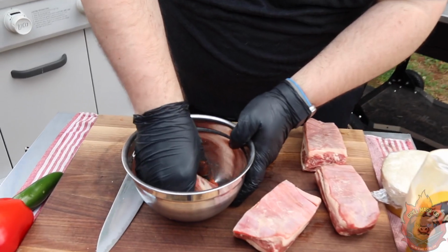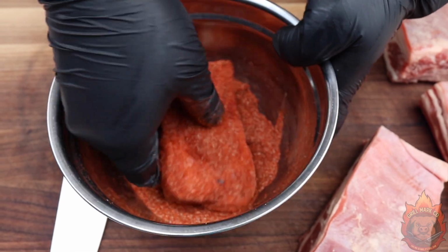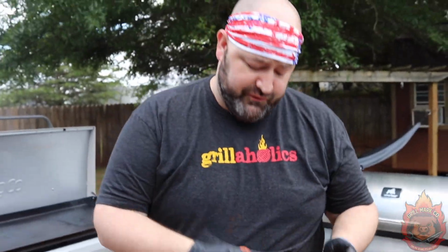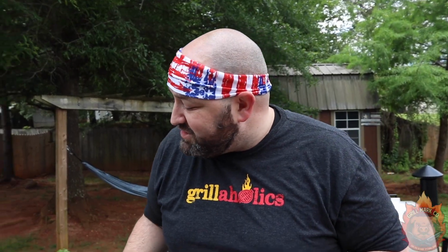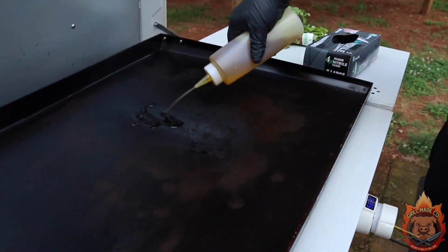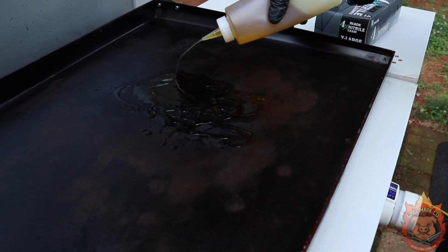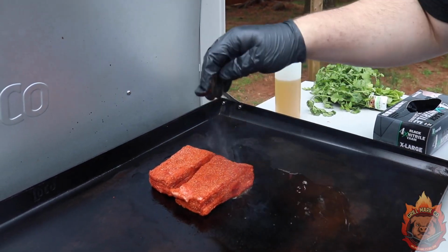Take your rib and just coat it generously, all sides. Do that for all of them. Now I've got just one burner on. You can see the smoke already coming off of it. You want to get some high quality olive oil. I use the extra virgin, and we're going to squirt that across the top because this is going to help us get the sear that we're looking for. Take your ribs and just put them on there. We're gonna sear them about 2 minutes on each side to develop a nice, beautiful crust and lock in all those juices.